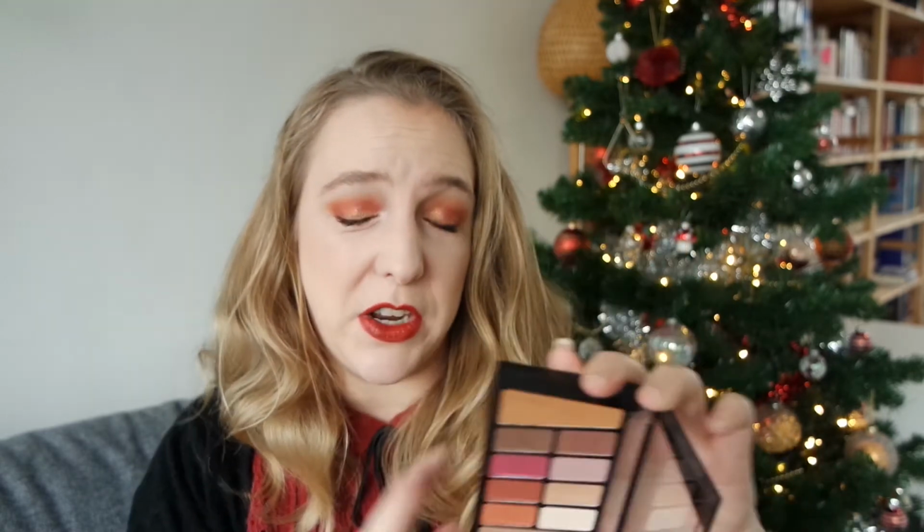Pulling out something from the drugstore again. This was also sent to me from that swap that I did with Stashy from Canada. This is the Rosé in the Air by Wet n Wild, and I was super excited when I received this because everybody loves Wet n Wild eyeshadows. I decluttered the Petal Pusher palette that I used to own a long time ago because I didn't like the quality of it. And I have the same issue with this. I think that these are pretty powdery, and I had a major issue with this nice bright berry color. It's so scratchy and tough. It has nice pigmentation, but let me put it over here.